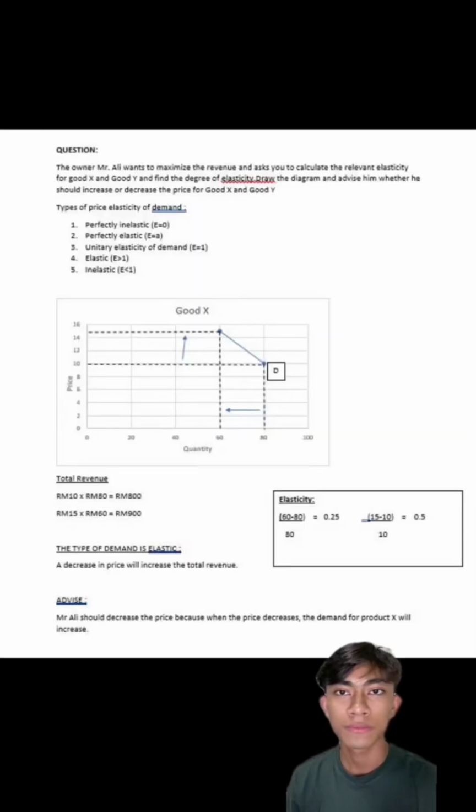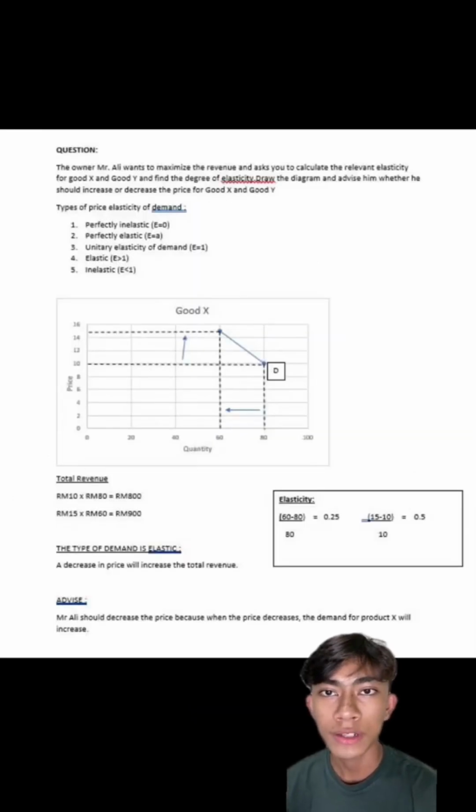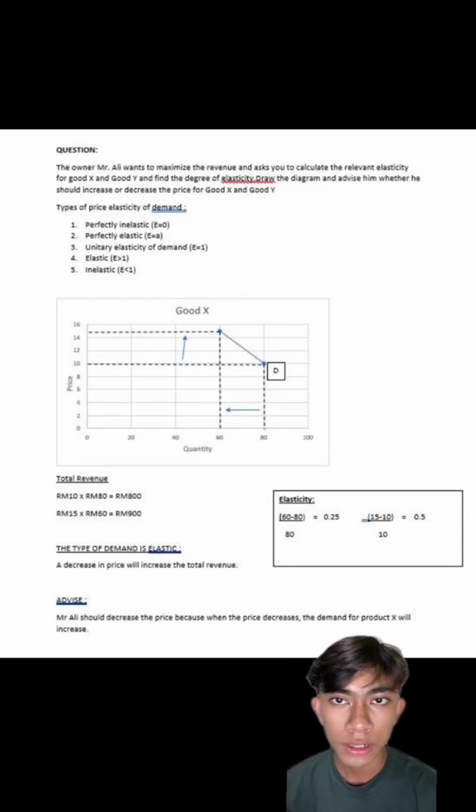Okay, now I'll be answering case 1. So the question is, the owner, Mr. Ali, wants to maximize the revenue and asks you to calculate the relevant elasticity for good X and good Y and find the degree of elasticity. Draw the diagram and advise him whether he should increase or decrease the price for good X and good Y.